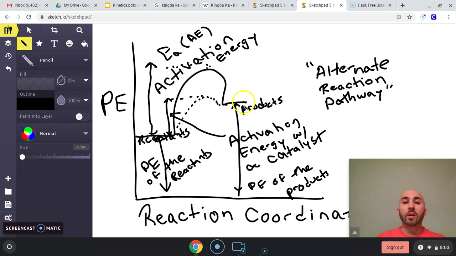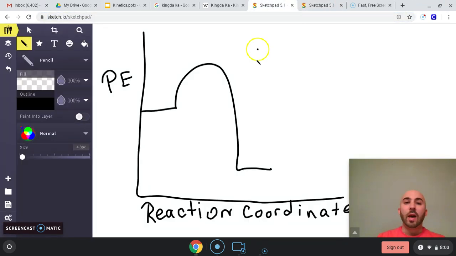Now remember, the products are higher than the reactants here, so this is what type of reaction? It's an endothermic reaction because they're gaining energy. And so now I'm going to bring you over to this reaction, and what type of reaction is this? This is an exothermic reaction because it's losing energy. Now I already know that these are the reactants, these are the products. I know that going from the bottom to the top here is the potential energy of the reactants. I know that going from the bottom to the top here is the potential energy of the products.